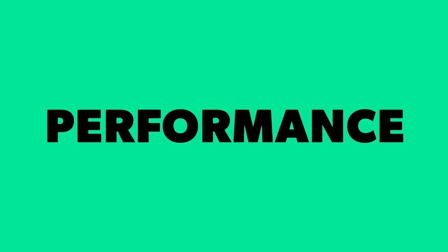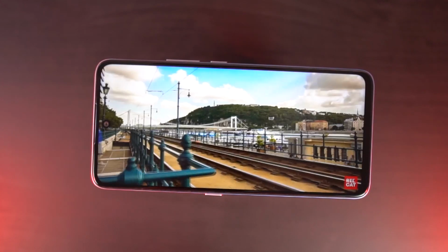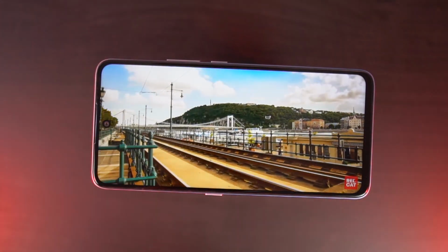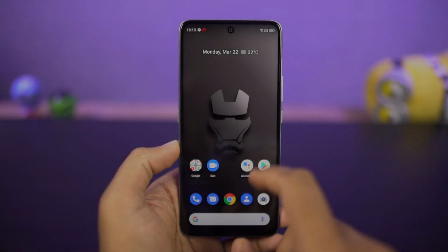Now when it comes to performance, this phone sports a MediaTek Helio G80 processor with Mali G52 GPU with 4GB of LPDDR4X RAM and 64GB of storage. These are the benchmark scores. Now purely in terms of performance, you can say this is one of the best phones in this price segment.